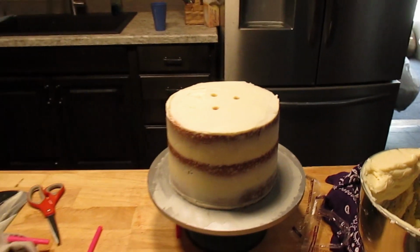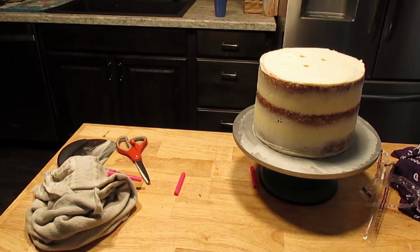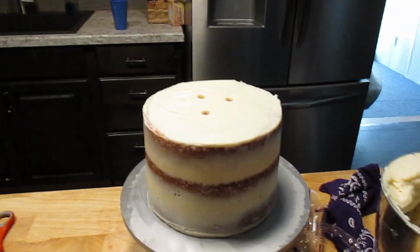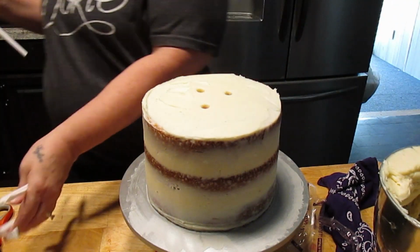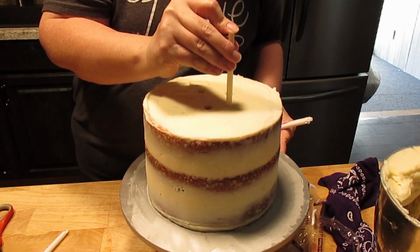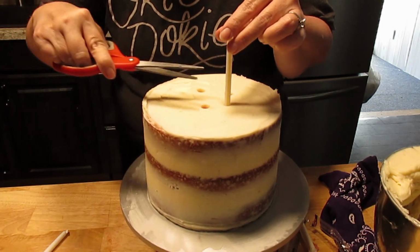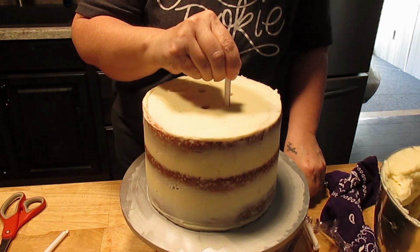I'm going to move you, sorry. Well, I don't have Brahms, but I have a couple from McDonald's, so that will work just as well. Since I don't know how long the McDonald's straws are, I'll do the same thing again, all the way down, and then pull it up so I can see where the icing was. Oh, McDonald's straws are not nearly as tough as Brahms straws, just so we know.